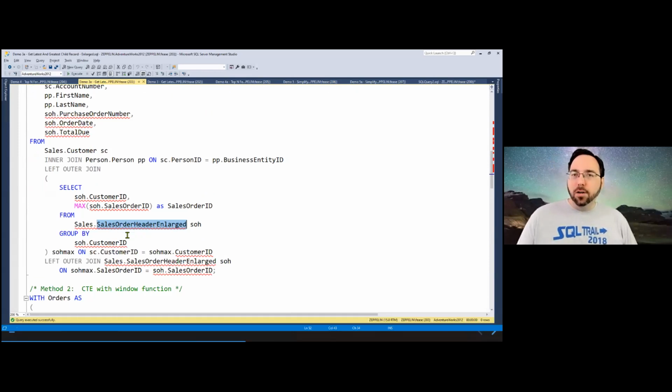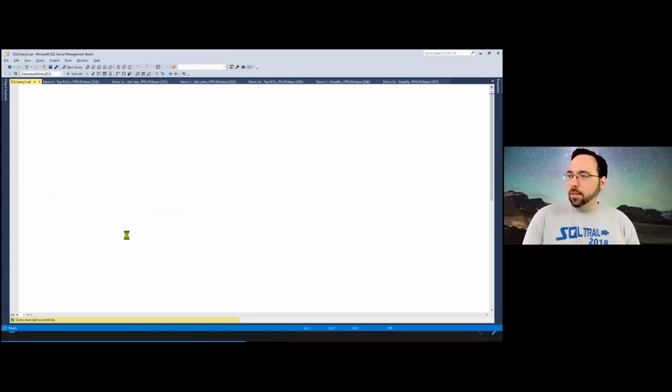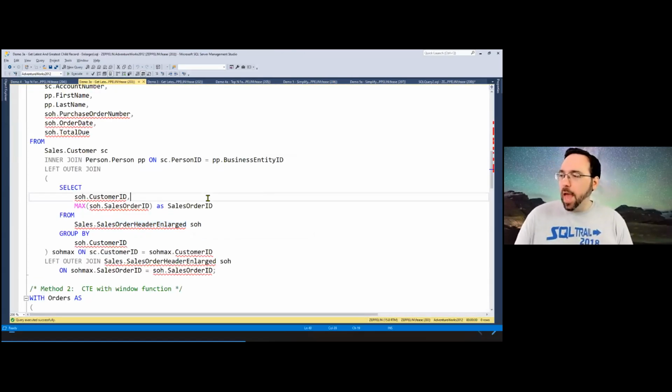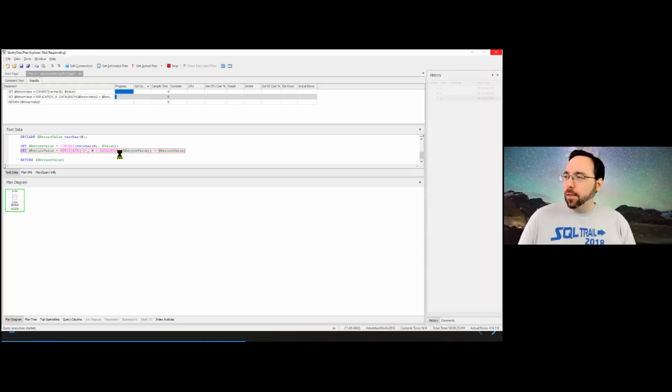Sales order header enlarged is a much larger version. Sales order header has 31,000. Enlarged should have about 1.25 million. Yep, here it is, 1.25 million. So we're talking a couple orders of magnitude bigger. And that is important to us.